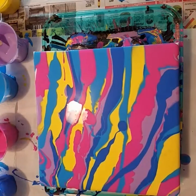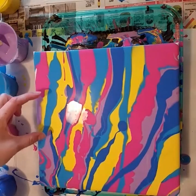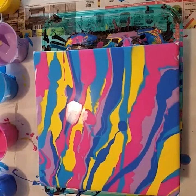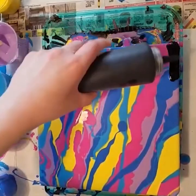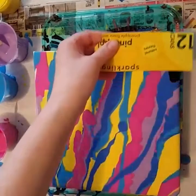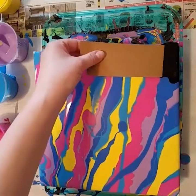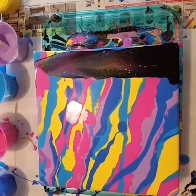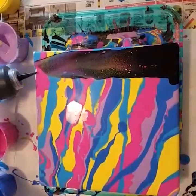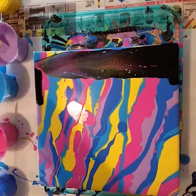I'm going to do something a little different. I'm going to use my squeeze bottle of black and just squeeze on black in small sections and swipe with a small piece of cardboard. I'm going to squeeze down some black here, grab my piece of cardboard, touch it down onto that black paint, and ever so slightly drag it across the paint surface. I'm just going to go from different sides just to see what kind of a look I end up with.